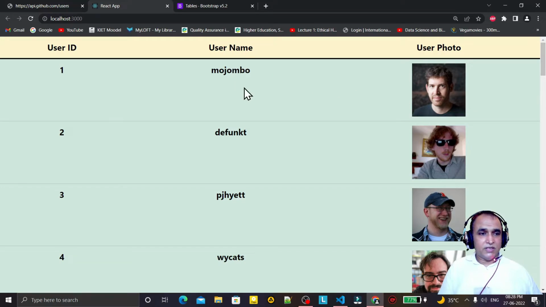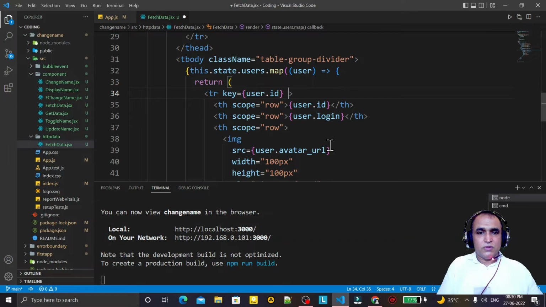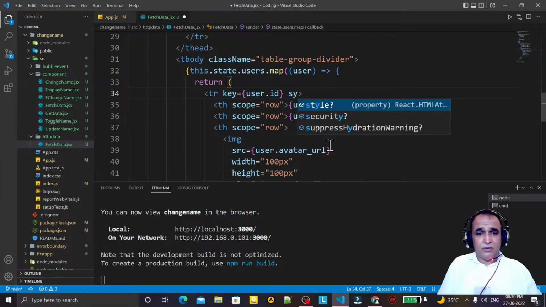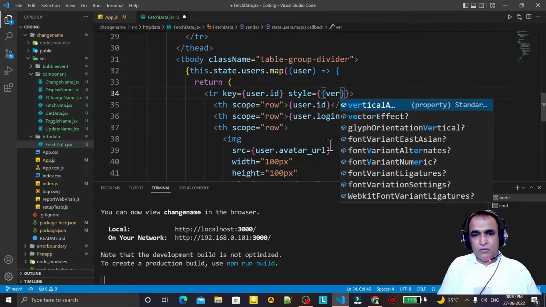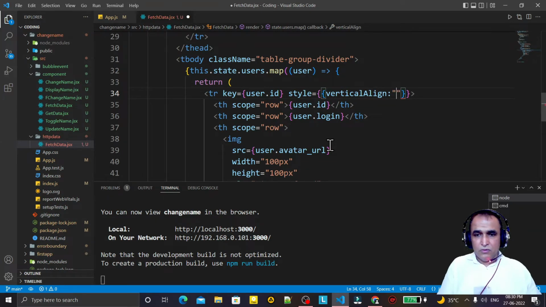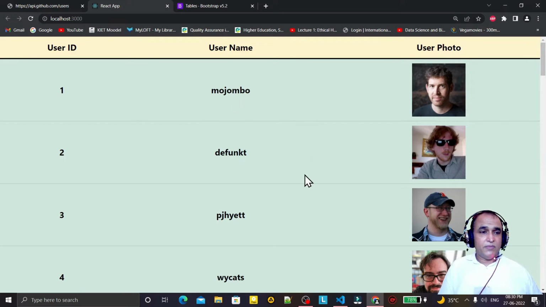We can put this in the center of the screen also. For that, we can use style at the row, and we can pass here vertical alignment to the middle, because we have top, bottom and middle here, and you see we have it in the middle.